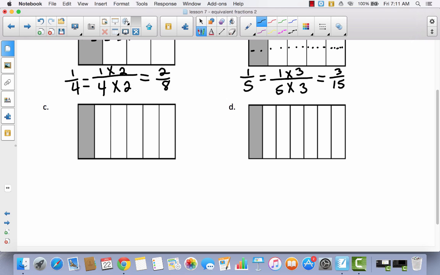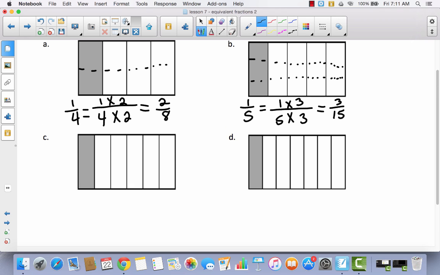So if you're feeling pretty confident about this, why don't you go ahead and try to do C by yourself. Now just keep in mind that you may decompose yours differently than me, and that's okay. Just remember that you must multiply the numerator and the denominator by the same number. If you did it by yourself and you're not sure if you did it right, you can always bring it to me and I'll be glad to tell you if it's correct.